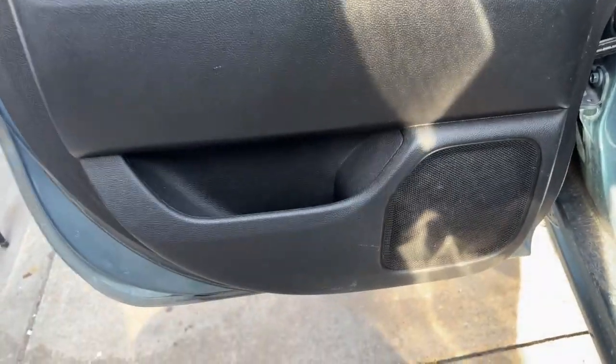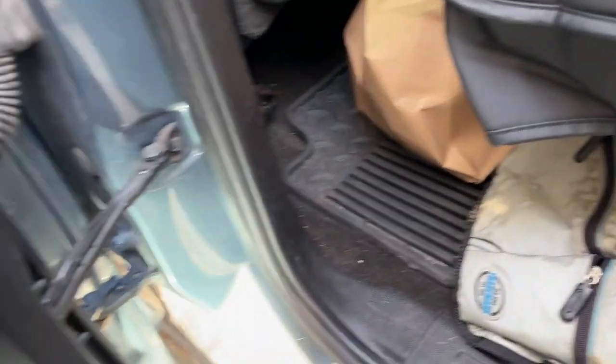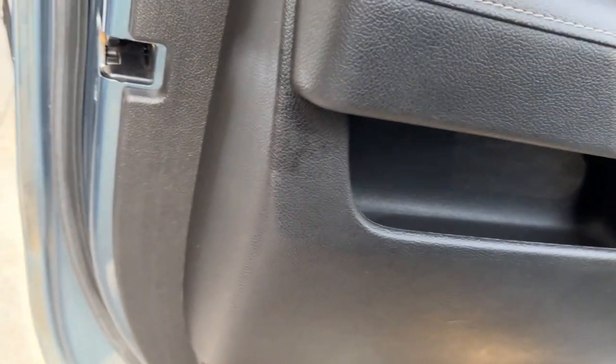All right, guys, so we got the speaker in. Now all we have to do is lay this back down. You want to hit it, make sure it snaps. That puts those clips back in place. So you heard that pop. Those are all back in. Got one up there, got that one.